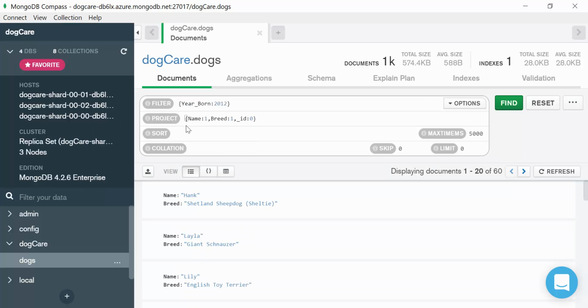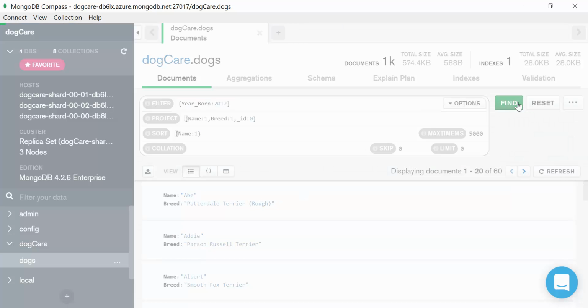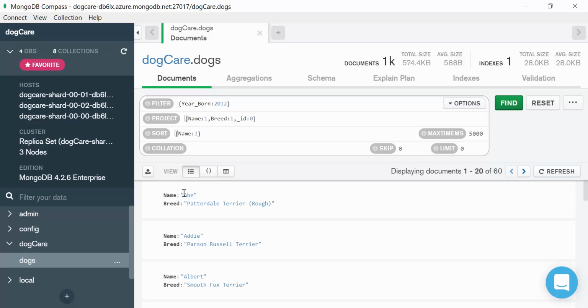So if you want to sort the documents, for instance, in alphabetical order, you can use the sort function. If you set the field name to 1, the documents are sorted in alphabetical order based on the name. So as you can see, the name Abe, name Adi, these are the first documents that appear on the top of the list. If you want to sort the documents in reverse alphabetical order, you just need to include the minus sign in front of the 1, and all the documents will be sorted in reverse alphabetical order.